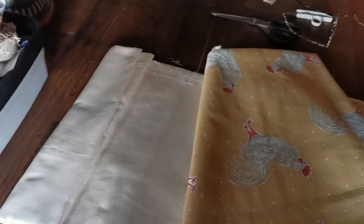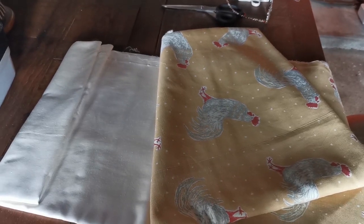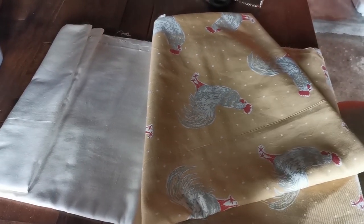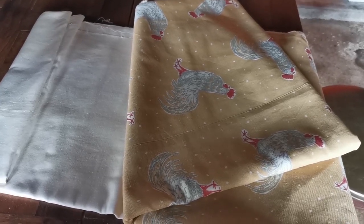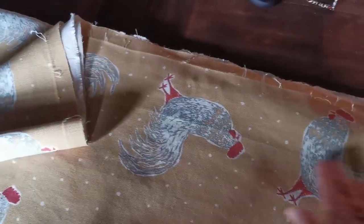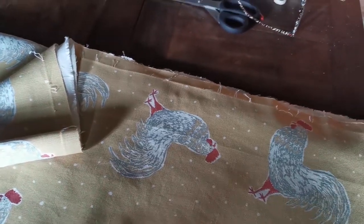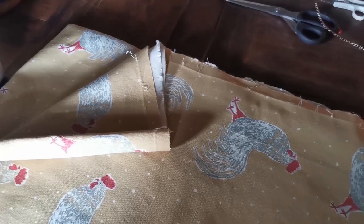So I've ironed it all. I managed to wash them and get them mostly dry yesterday, which was the only dry day we've had all week, really. They were slightly damp, but that was actually better for ironing, although because I've had them so long, it's hard to get some of the creases out. But I think once they're gathered up, it won't show anyway. So, better do the next one.